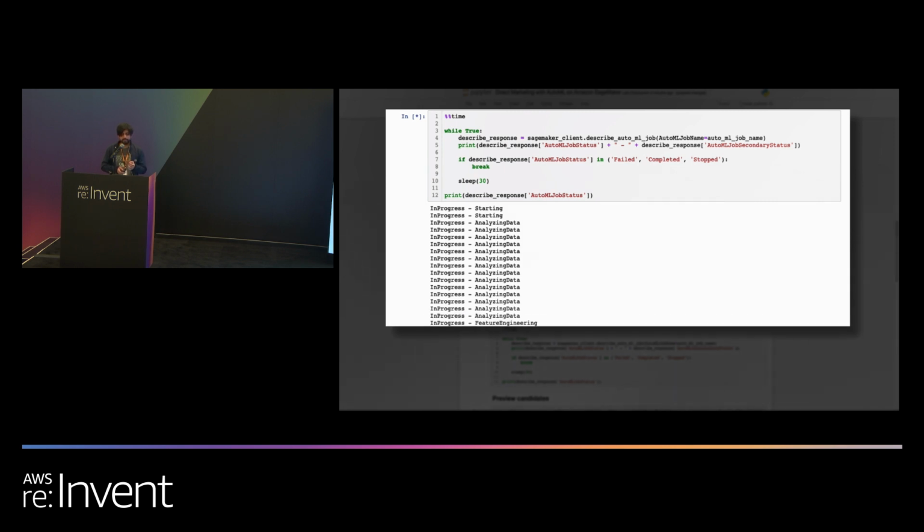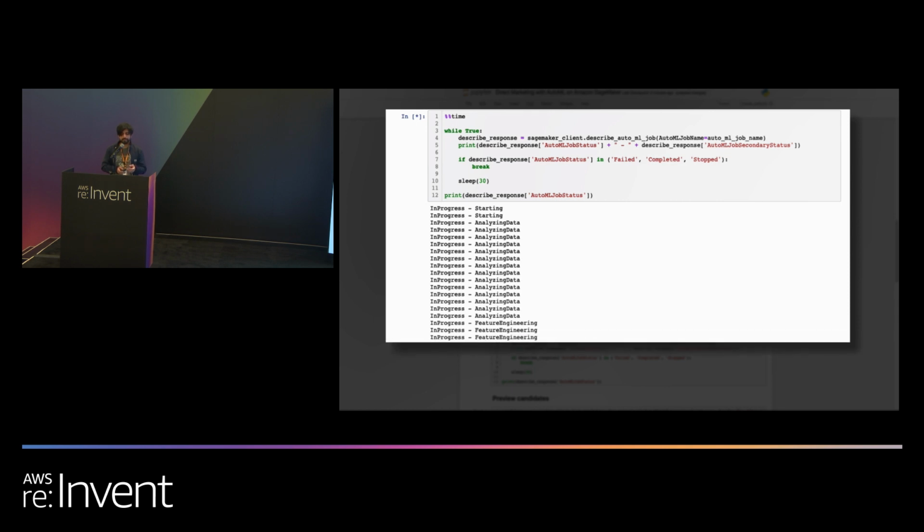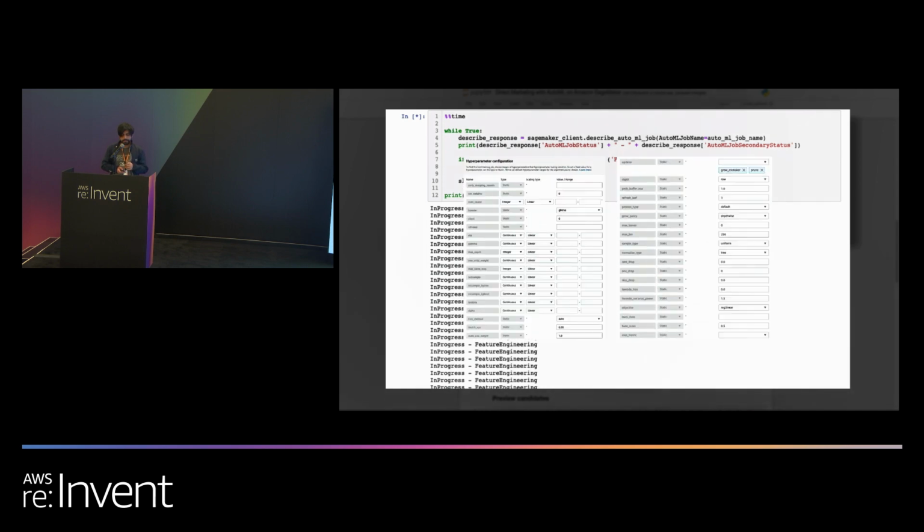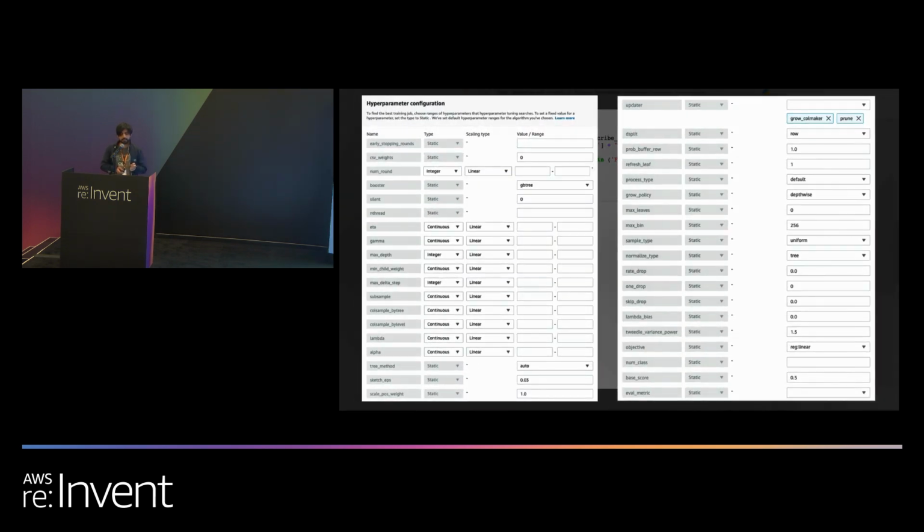Machine learning models are trained using machine learning algorithms, but there is a seemingly infinite number of ways you could tune each of these algorithms using values called hyperparameters. That would cause them to produce better or worse results. The XGBoost algorithm that SageMaker Autopilot uses in this demo, for example, has dozens of different hyperparameters that can either significantly improve your model or make it almost completely useless if not tuned properly.